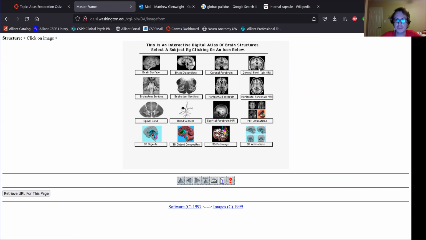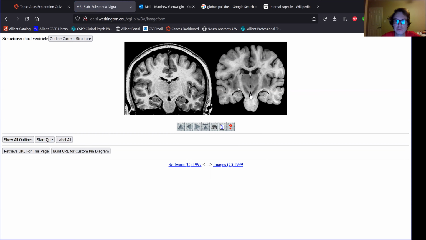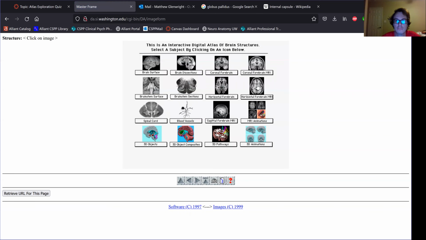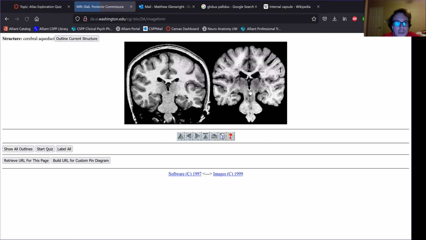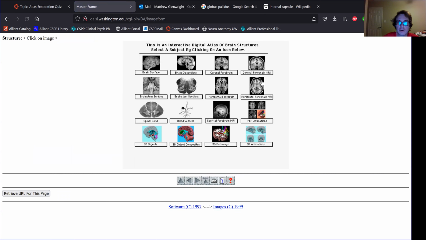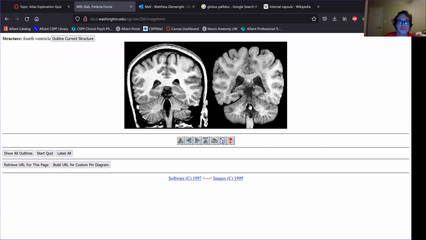So then we go back in here, and if I wanted to do the third ventricle, here's our third ventricle, and then the cerebral aqueduct would be right in between here. So basically lateral ventricles, then you have your third ventricle, and the cerebral aqueduct, which is this little tiny, really skinny area that runs through the center of the brain. And then if we go back and look at a clear view of the cerebellum, then we know that our fourth ventricle is down there.